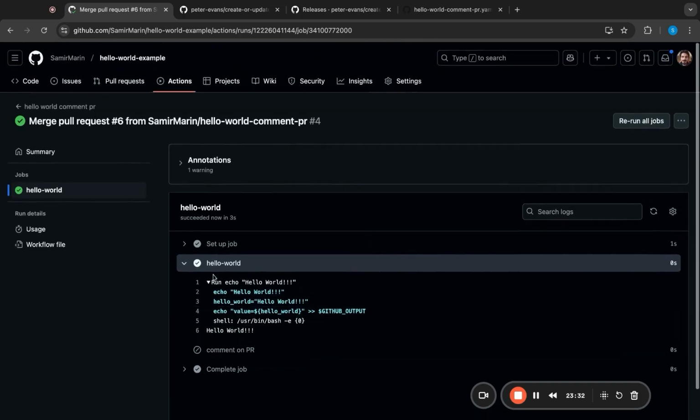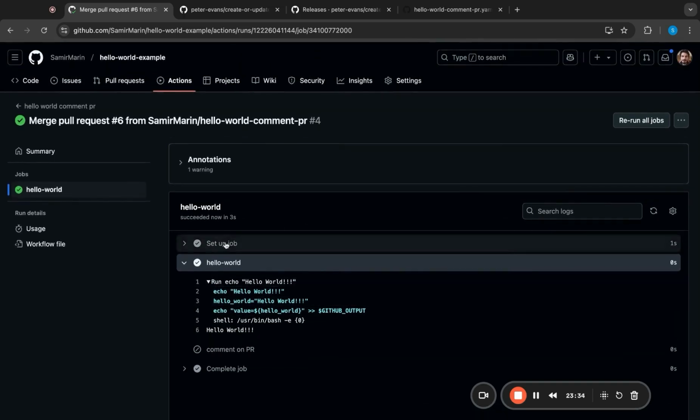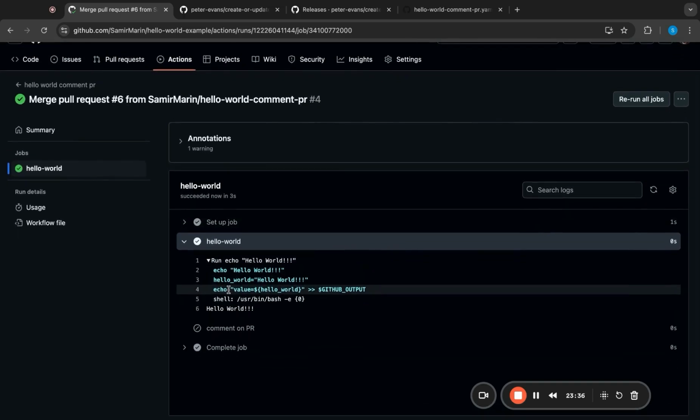And that's it. We have expanded on the hello world example to comment on a PR. In the process, we have demonstrated the power of the GitHub Actions framework. We have seen that we can utilize a variety of variables given to us, as we did to obtain the pull request number.